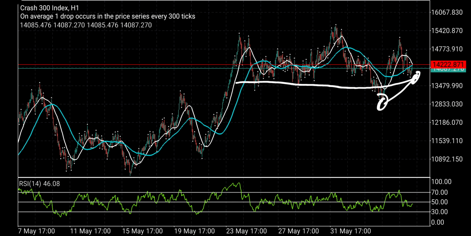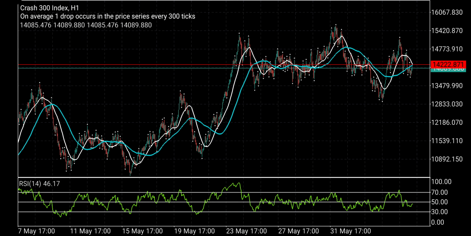You can see that ever since the market got here and came back into this region, once it touches this place, the market is pulling back up. When it touches this place, the market is pulling back up. Touches here, it's pulling back up. It's only this time around that it broke down from here, then it went up and it's coming for a retest. So right now we are having some reversals and one can enter for a buy.